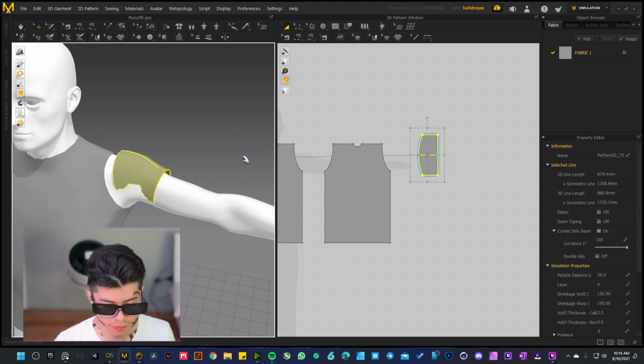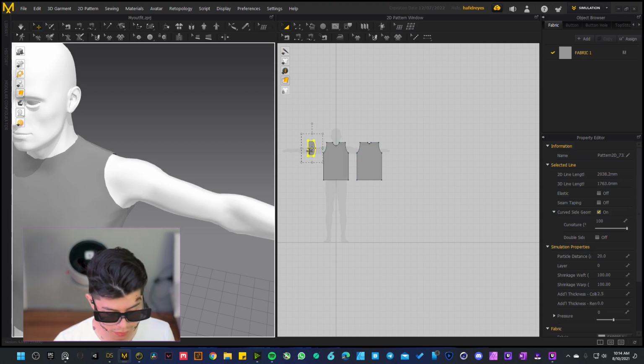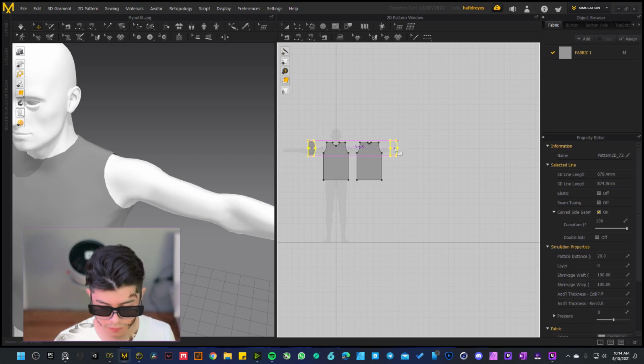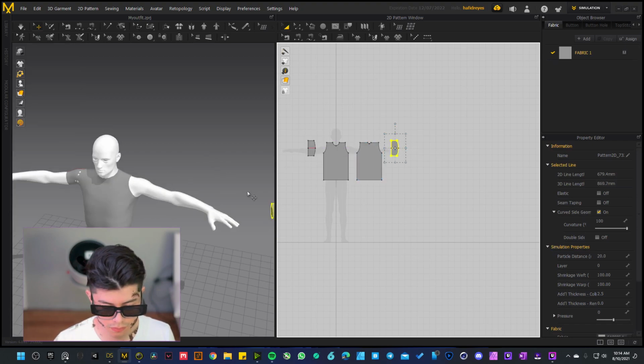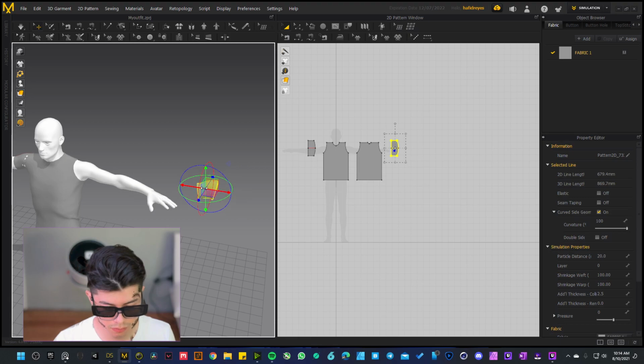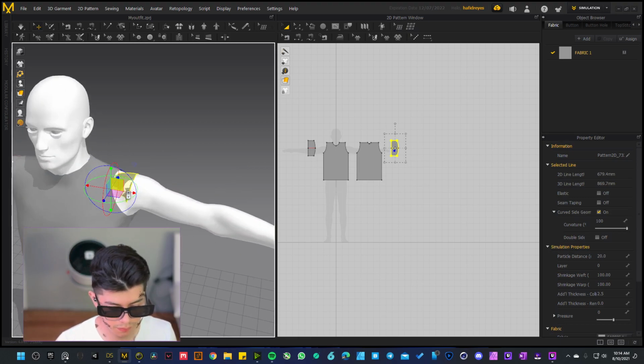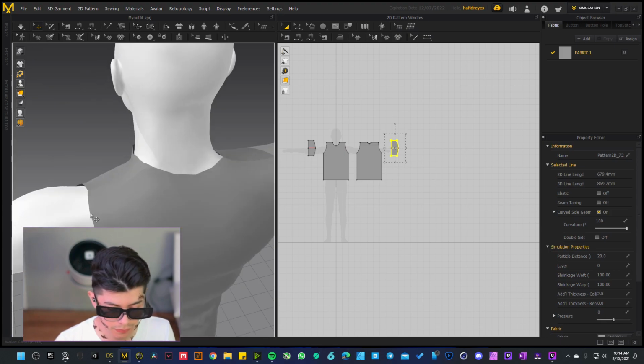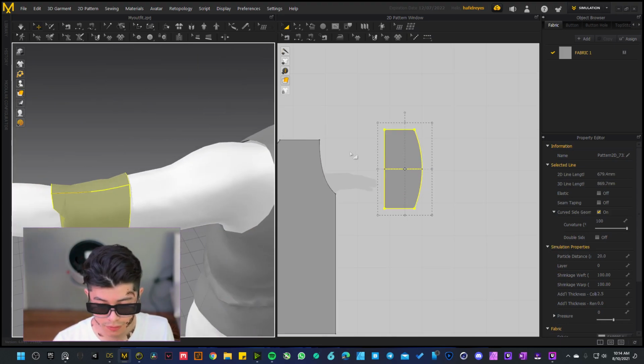Let's try Control-C, Control-V, so it copies the sewing pattern. Come on. It should copy the sewing pattern. Rotate this. I guess not. Okay. I really thought it did.